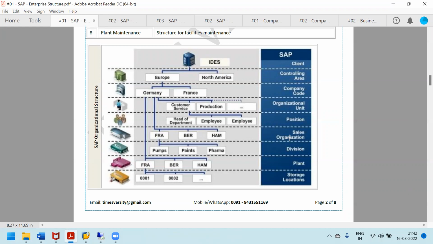So here we can say that in the procurement department, we have the procurement head, the procurement manager, and then the procurement officer, and then the procurement clerk. All these different positions are there, right?